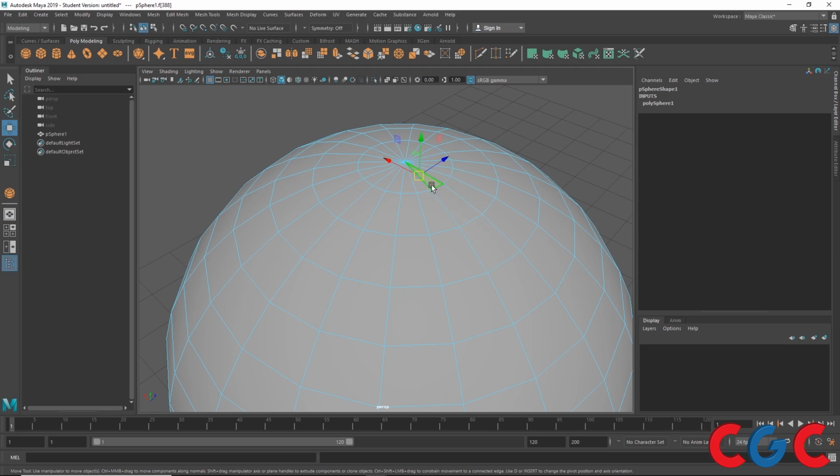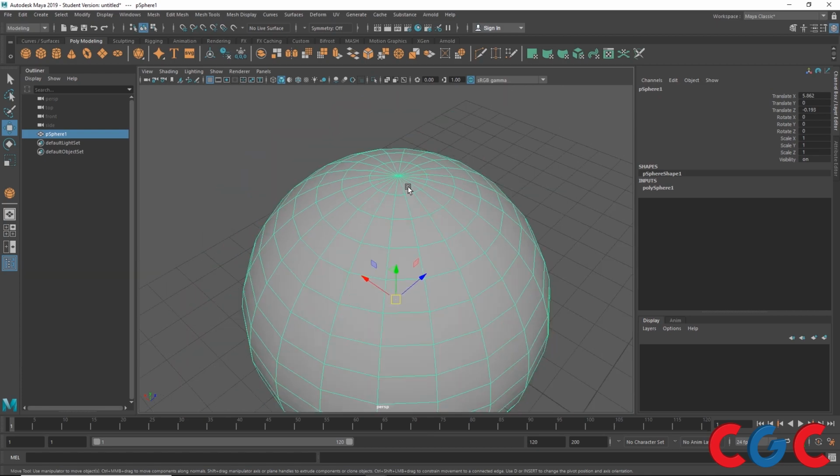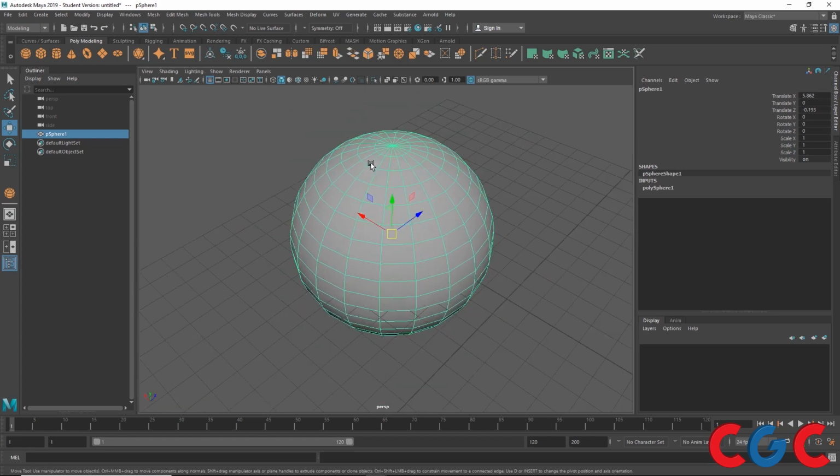This is a triangle because here there are 1, 2, 3 edges, but for this face we have 1, 2, 3, 4 edges. About this edge count, about the polygon, triangle and n-gon, in the coming classes we will see in detail. When we get into UV, you will be clear why we are sticking to quads.